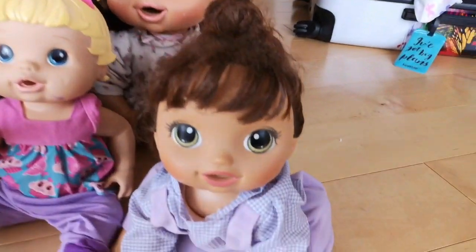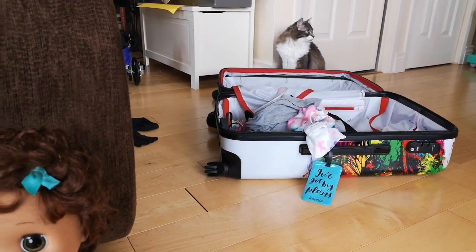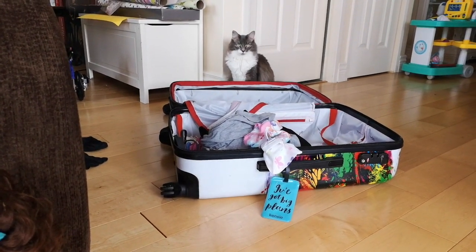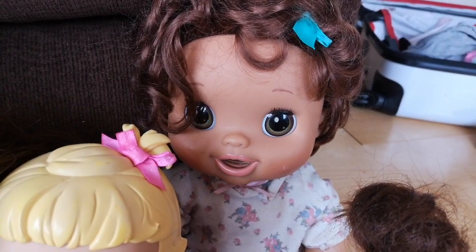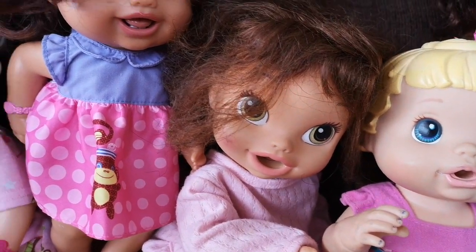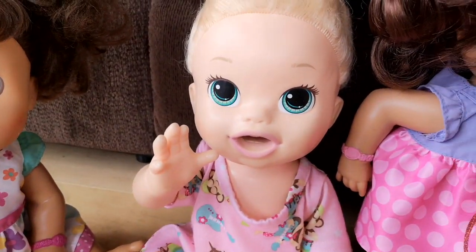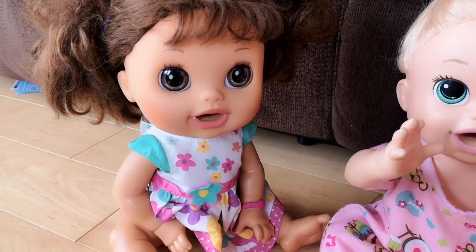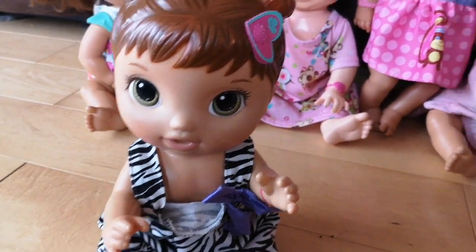This one over here is the Baby Go Bye Bye — she's the brunette one. As you guys remember, I have the blonde Baby Go Bye Bye. And look over there, there's Minnie — she was snooping around in the luggage where I had all the dolls; she's the nosiest cat ever. Over here I think this one is called the 2010 Real Surprises Interactive Doll — I had her already in blonde and now I have her in brunette. And that's Bailey. This one I have no clue what her name is, and neither do I with this one, so if you know, put it down below in the comments. And this one is Snacking Sarah. And the one right over here — I'm so excited to have her — she's the 2012 Real Surprises Doll. And this one is the Baby Alive Better Now Bailey Doll.